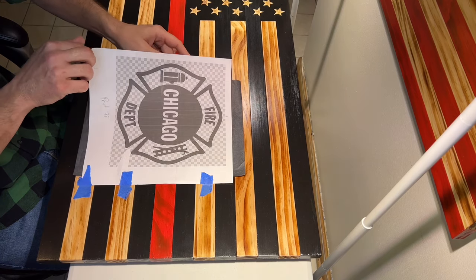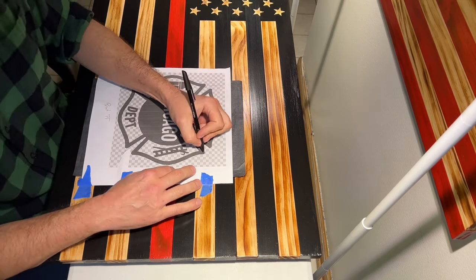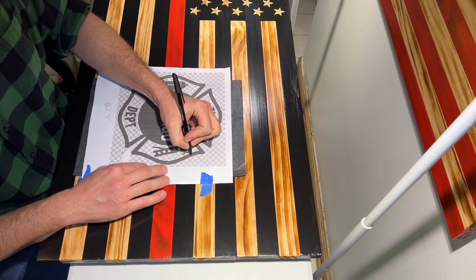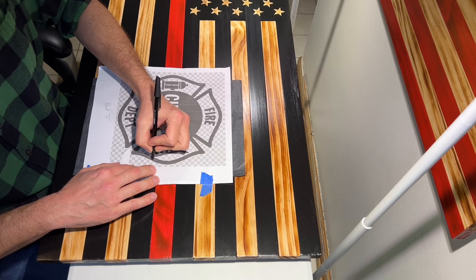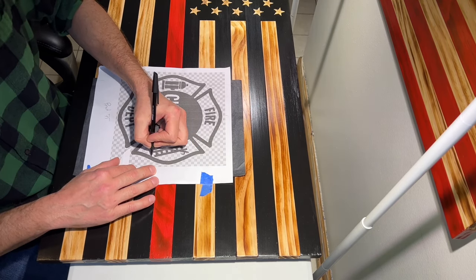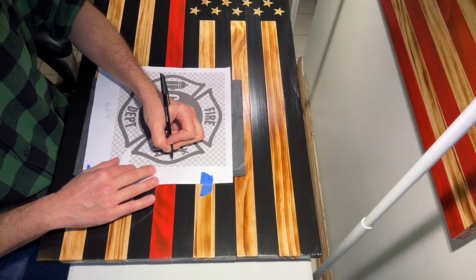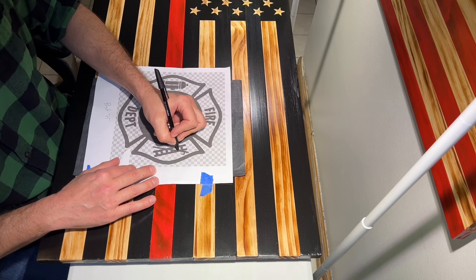Now with the carbon paper, definitely make sure that the shiny side is down. Also, make sure that your hands are not sweaty or wet because you will imprint through the paper onto the flag. Someone gave me a tip, and I haven't tried it yet, but I will in the future. They said take tissue paper, put it on the flag first, then the carbon paper, then the drawing. And I'm just going to sample draw just this section here, and then we'll jump into the carving of the flag in a moment.